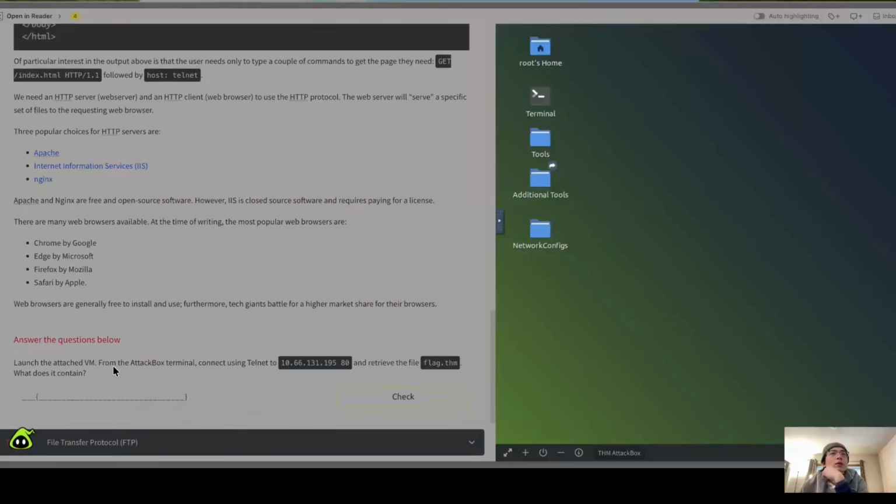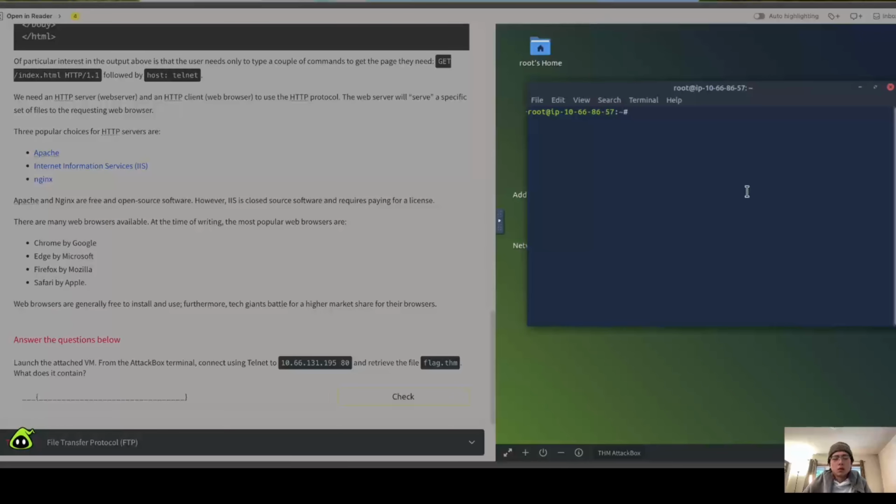So, question. We're supposed to connect to this target on this port using Telnet and retrieve the flag. So we can do telnet 10.66.131.195 80, and we have to type in GET /flag.thm.